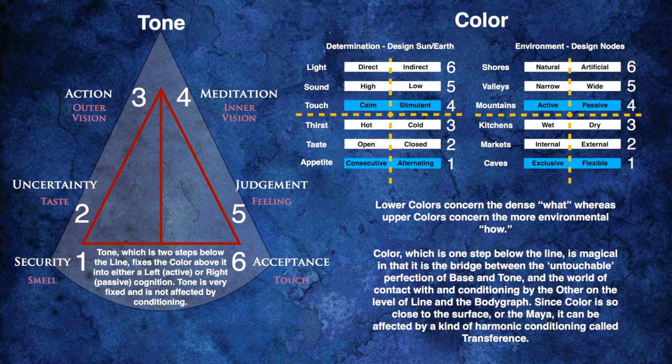Now, between the 1 and the 4, it's interesting. Remember when I was talking about the 4th color, that its natural state is actually to be in some kind of transference, because it can experience all the different ways, as long as it's either calm or stimulated. And it needs to maintain that fixing. That's all it needs to be aware of. If it's left fixed, it needs to keep things calm, then it can sample everything perfectly fine without any issue. If it's right fixed, it's more stimulated, and as long as it's stimulated, it can sample all the different ways, as long as it's stimulated by its environment or other people.